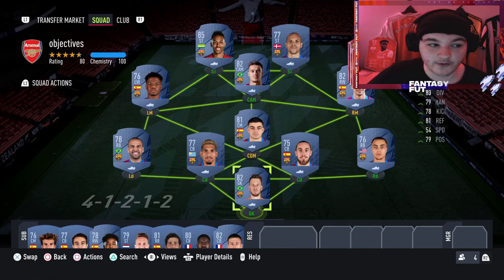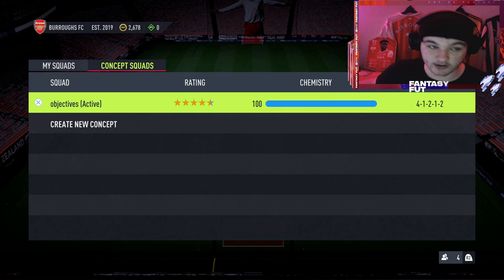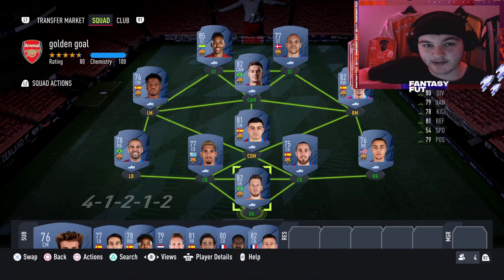Now, if you are someone that does want to be doing this golden goal unspoken rule, simply change your team name to golden goal. Remember, you do not have to, it's not against the rules if you don't want to, but in my opinion, I do recommend it because it does speed up the process a lot. So make your team name golden goal, so when you load into the game, they'll see your team name and they'll be like, all right, sweet, this dude's doing golden goal, I am too, happy days.